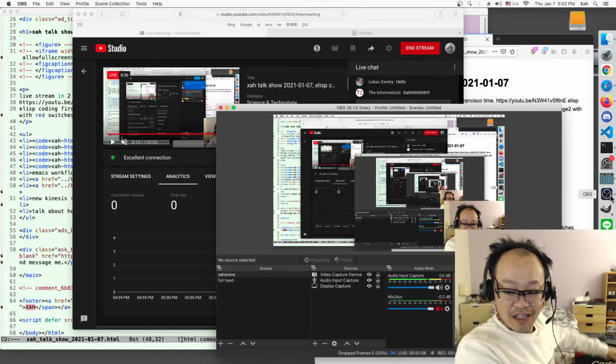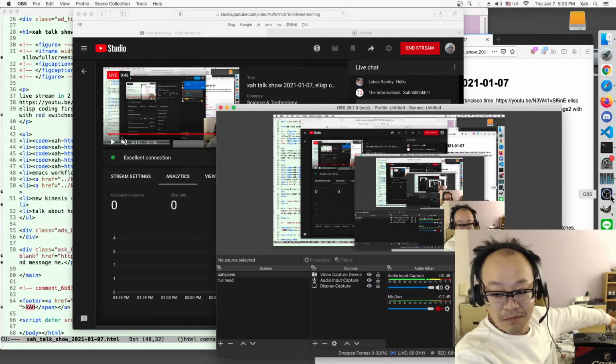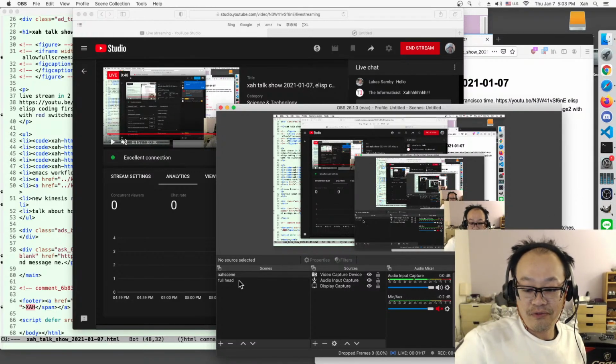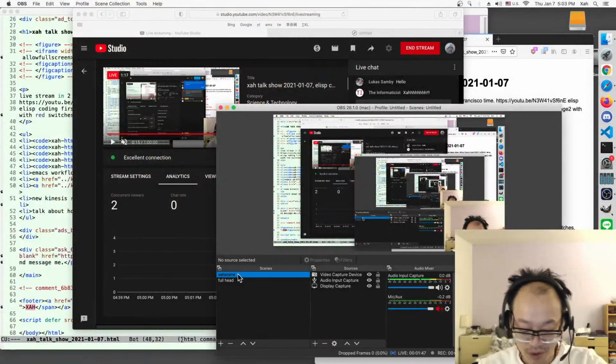So there it is, my new machine, and this is a gaming machine, and there is my monitor. You cannot see it, I have to turn the camera. Okay, so let me show you the full-sized video. So there is my new machine. I haven't opened it yet, and that is the monitor, my new fantastic monitor. Now I have money I can buy, and you go buy on my website. And that is my old Kinesis keyboard, brown switch, and this is my new Kinesis keyboard, red switch. It saves my RSI, my repetitive strain injury, for my left hand.